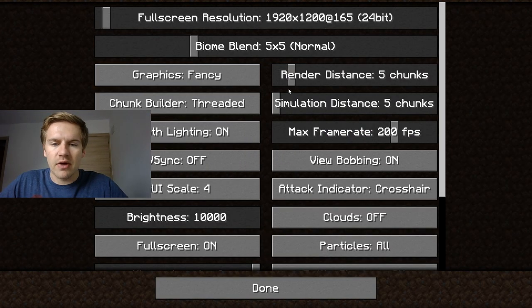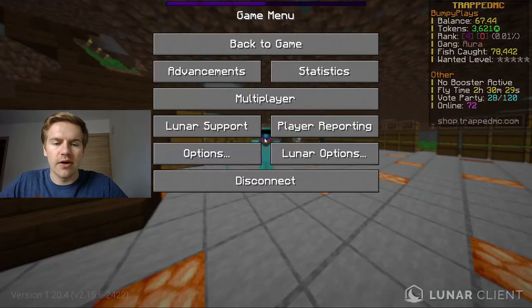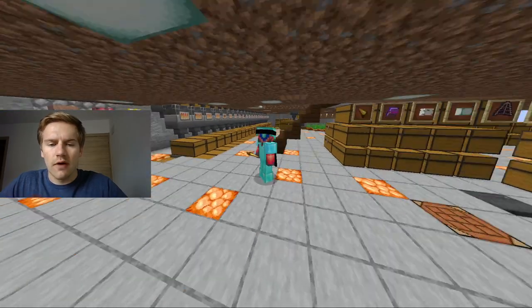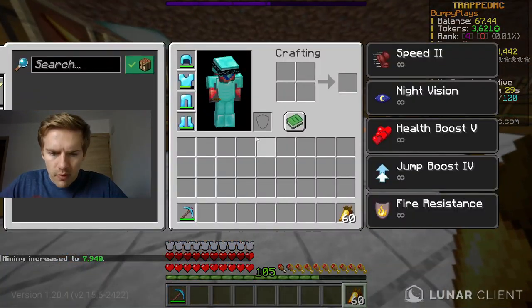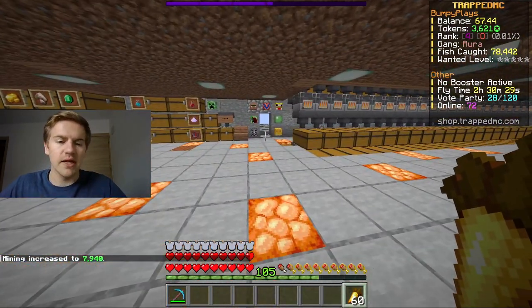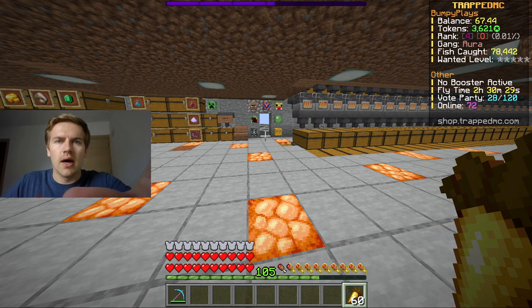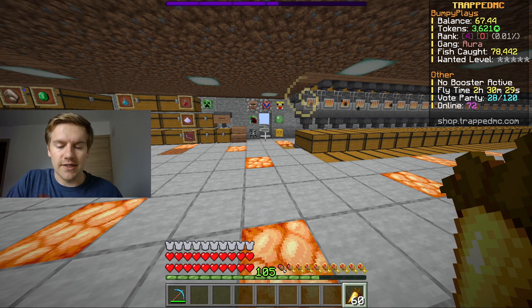Guys, we are back. We are simply going to turn down our render distance, turn on our sounds, and we are off and ready to go. Basically, we are P4 now. What we got from our prestige key is contraband detector 1.